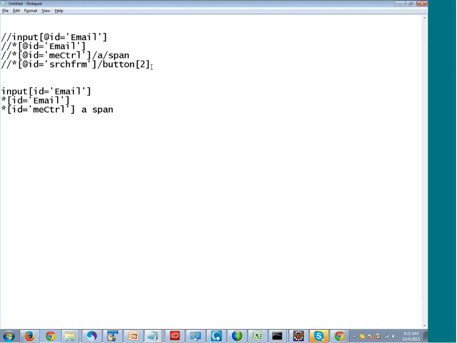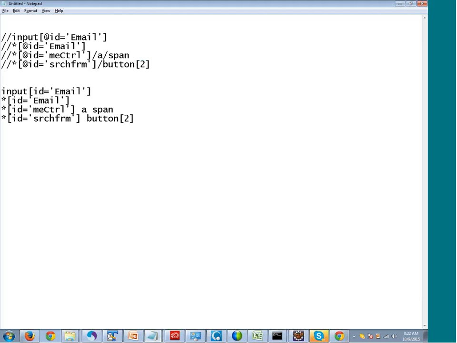So if you want to make a CSS selector out of it, you can write like this. There is a form with the ID search form, and under that, instead of writing a slash, you give a space.